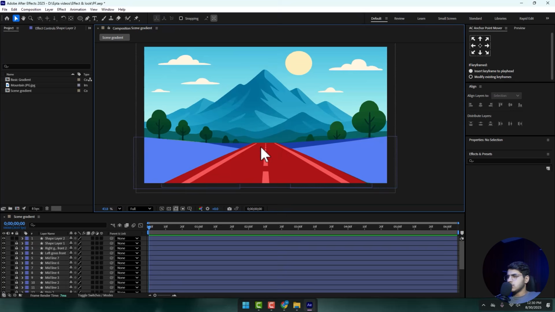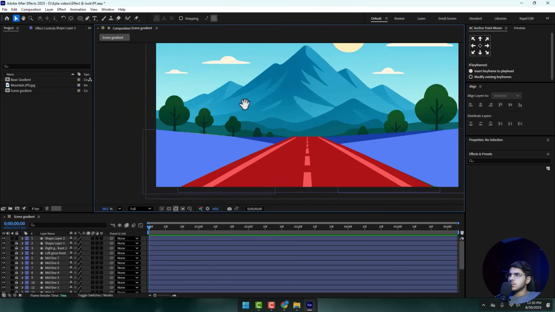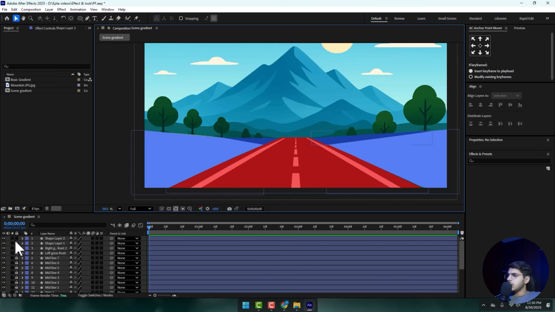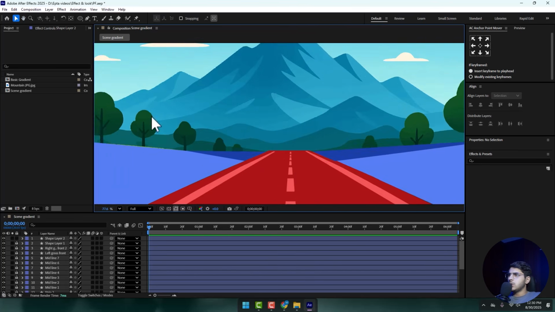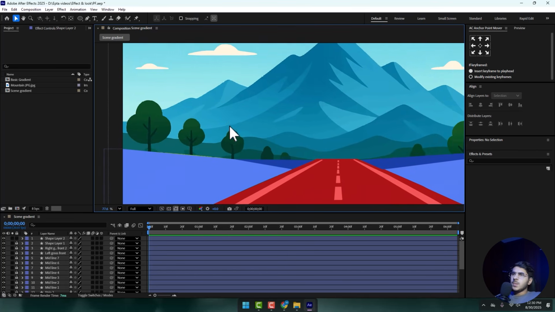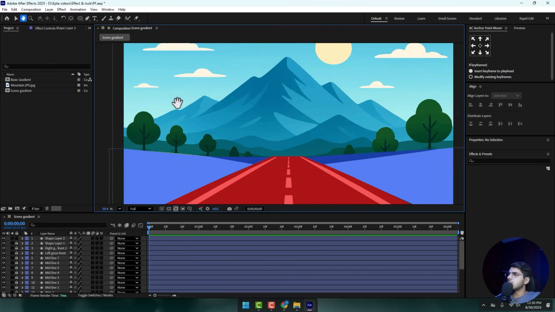If it is, then it's fine, otherwise you can customize it. Now let's create the mountains, or we can create one tree and we can duplicate it to create others, but let's just create the mountain first. Okay, how can we do that?